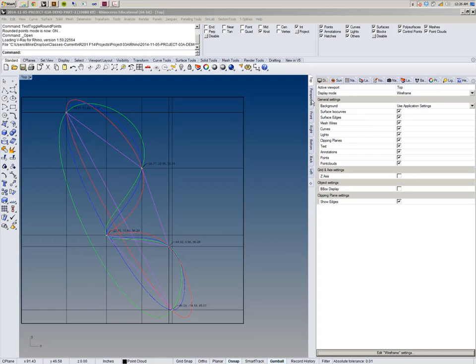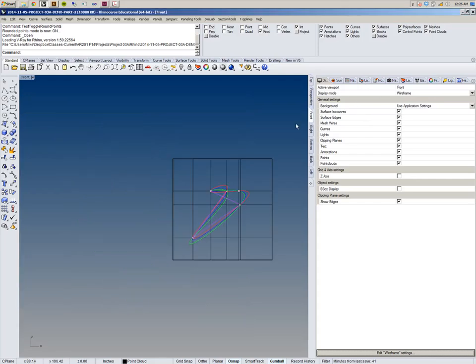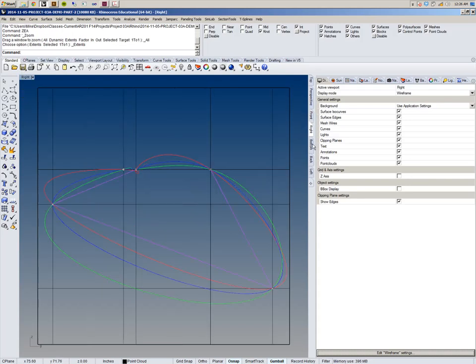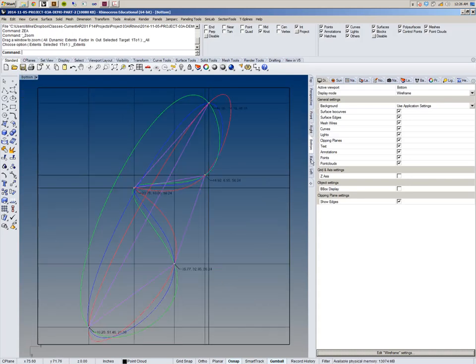So that's my front view, my right view, my bottom view. You can see that the Rhino annotations are actually on a perpendicular plane. So top and bottom, the top ones are going to show to us, but they're actually pointed down. So because we want ours pointed up and to the right, not down to the right, that's why you have separate layers for the annotations that happen there.